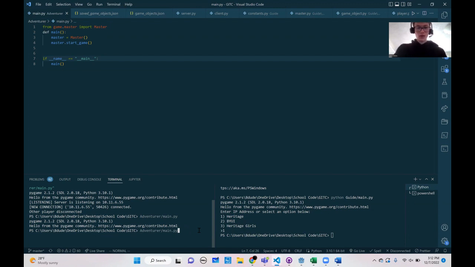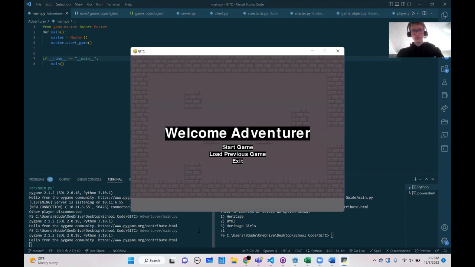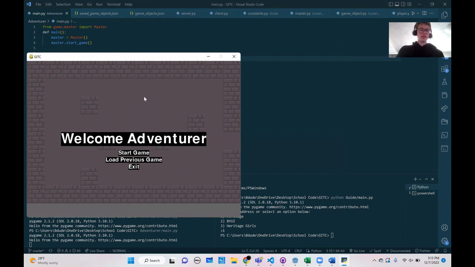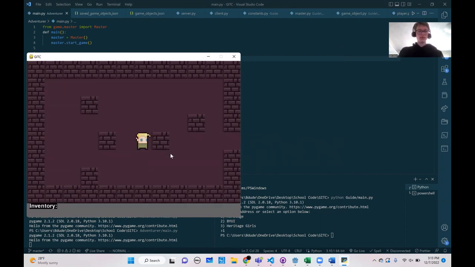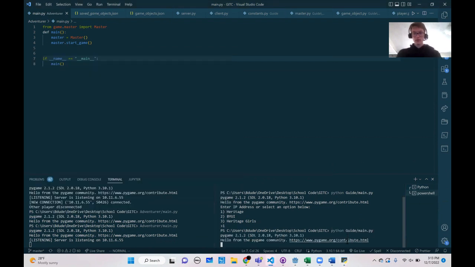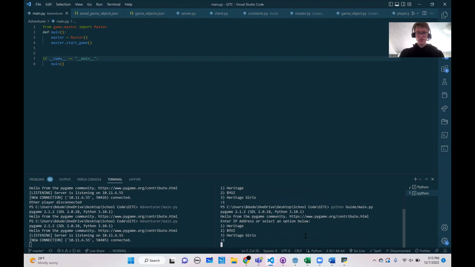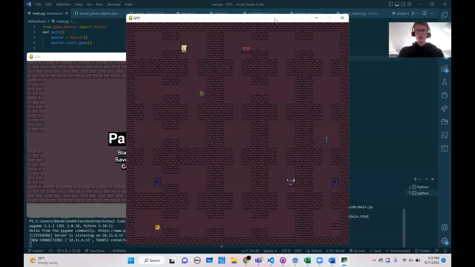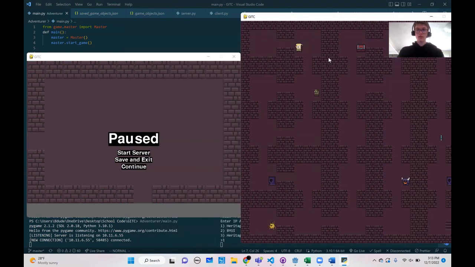And so if I run adventure slash main.py, this is the first player's screen. You can see they can start the game or load a previous game, which I'll show in a moment. So you've got your little character here that can move through this set of rooms, and they can have their helper join them. In this case, we start the server, and then if we run the main for the guide and give it the IP address, which I just have some preset ones for where I usually am, then we can see here our map.